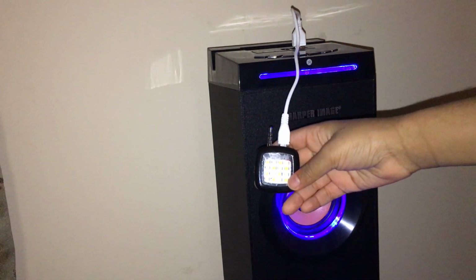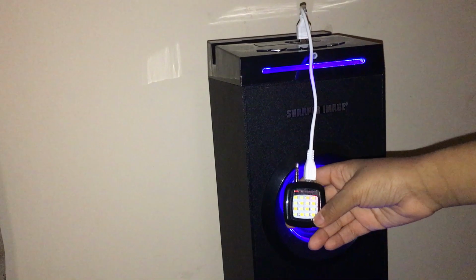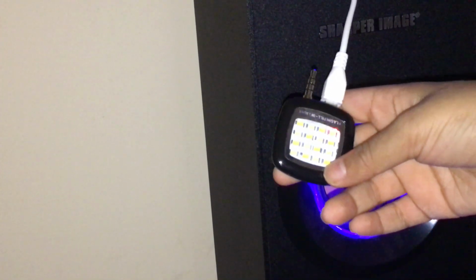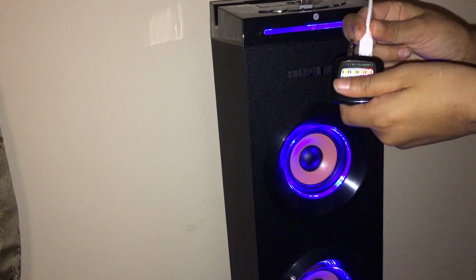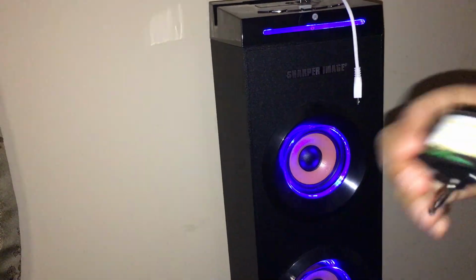Okay, I got it. Now, I plugged it up to my speaker. I don't know if you can see that. Here, let me just zoom in. But there's a red light, and that basically means it's working. So yeah, let's unplug that. So yeah, that's basically it.